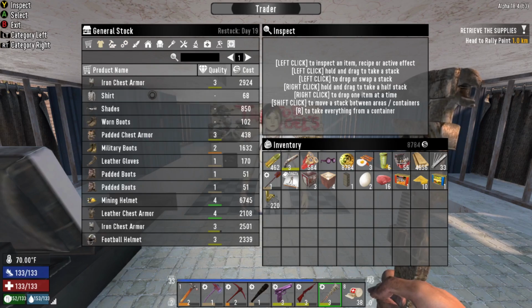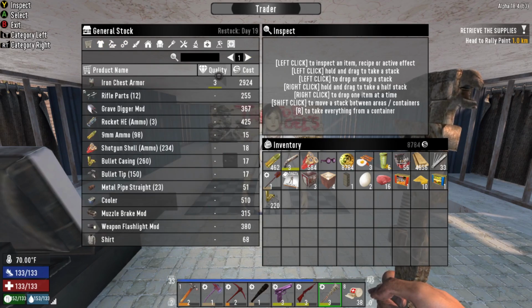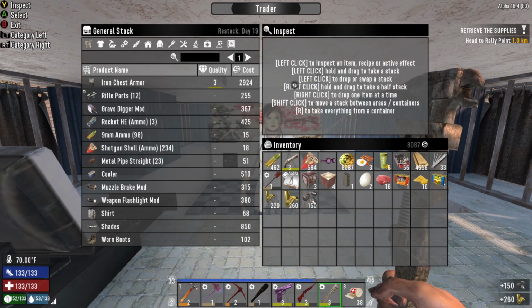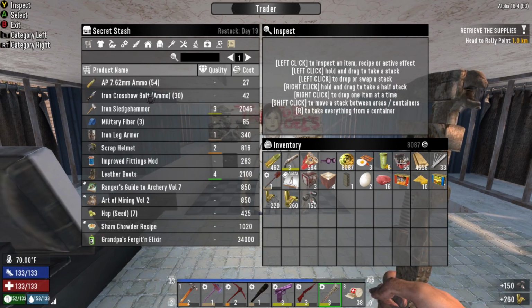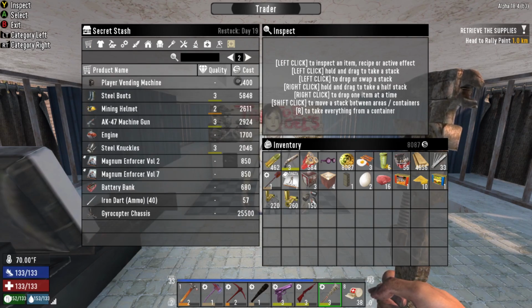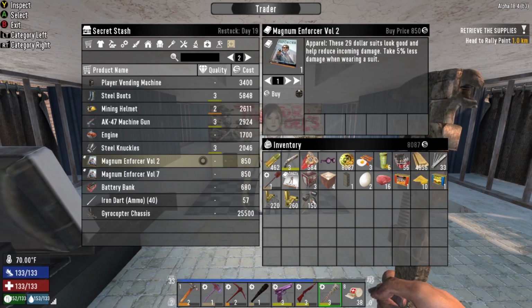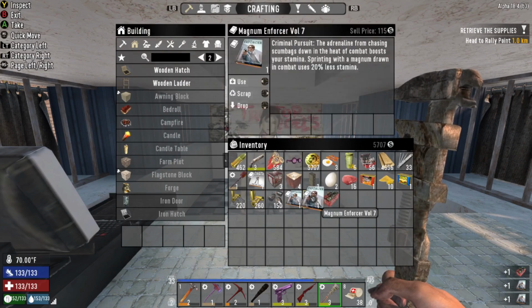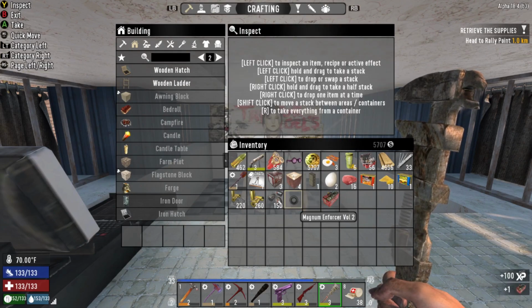Let's see. Nothing there. Shades. Okay. Oh, did I just see? Yes, bullet casings. Thank you. Bullet tips. I'll take those as well. And then that forgetting elixir might be good later. But for now, I know I'm going to regret it later. Remember me if you need medical supplies. I will.